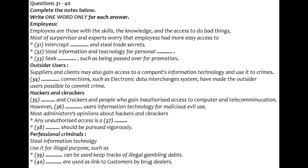Employees are those with the skills, the knowledge and the access to do bad things. Dishonest or disgruntled employees pose a far greater problem than most people have realized. They worry that dishonest employees or outsiders can more easily intercept communications or steal company trade secrets. Workers may use information technology for personal profit or steal hardware or information to sell. They may also use it to seek revenge for real or imagined wrongs, such as being passed over for promotion. Sometimes they may use the technology simply to demonstrate to themselves that they have power over people. This may have been the case with a Georgia printing company employee convicted of sabotaging the firm's computer system. As files mysteriously disappeared and the system randomly crashed, other workers became so frustrated and enraged that they quit.